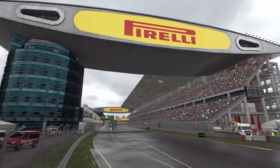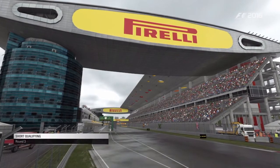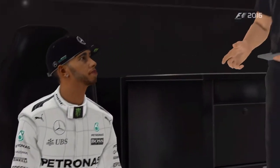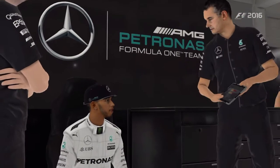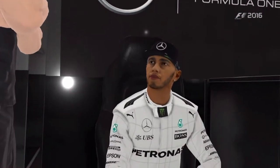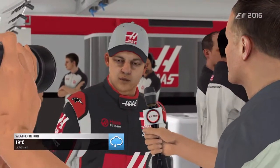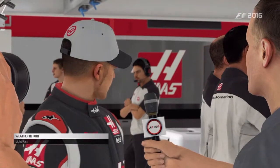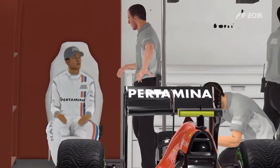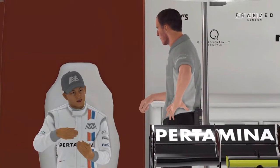We'd like to welcome you from wherever in the world you join us today for this F1 qualifying session here in Shanghai, China. This is a track that tends to ask quite a lot of the tyres, both front and rear. So is it fair to say a great deal of management will be needed in order to do well here? Tyre wear will probably be the dominating factor around this track. It's so easy to use up the life in your tyres as you seek to find the lap time. If you have a good balance to begin with, like the Mercedes and Red Bull, you'll always stand a better chance.